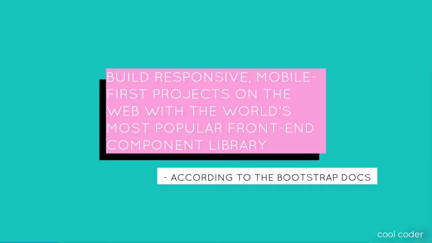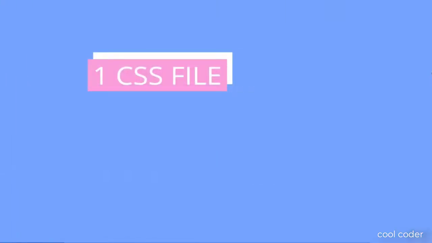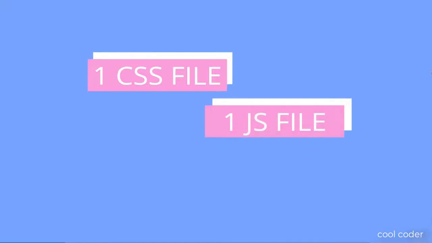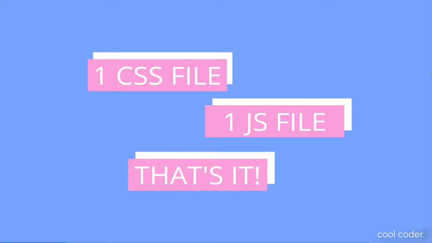So they call it a front-end component library. Also, people will refer to it as a front-end framework, as a CSS framework. There's some different terminology around it. At the end of the day, what it really is, is a single CSS file and a single JavaScript file that you include into your own HTML documents. And that's it. And those two files together are extremely long, and technically behind the scenes, they're like 50 files that get compiled into a single file.